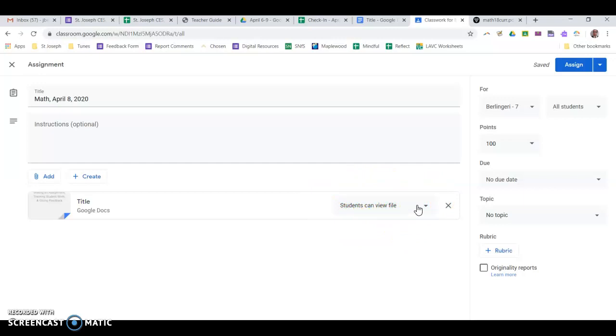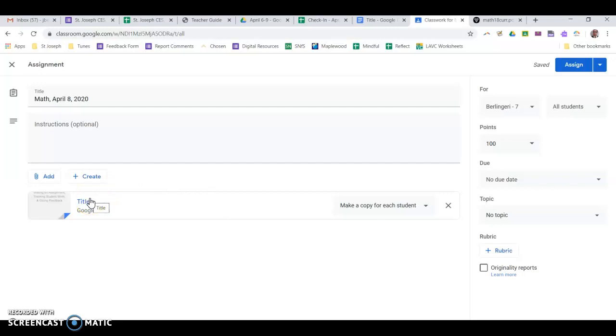That means that students can look at this document, they can make themselves a copy of it, but they don't have access to it. So the advantage to that is if you go back and change anything in this file, students will all see the changes. But it means that they can't edit the file or create any of their work inside that file. So most of the time, I use make a copy for each student. And what that'll do is when I create my assignment, it'll make a copy of this file from the start for each student, and I'll show you in a second what that looks like.